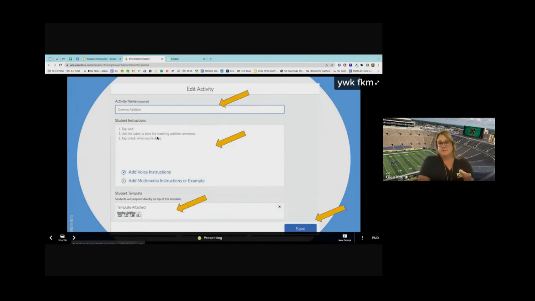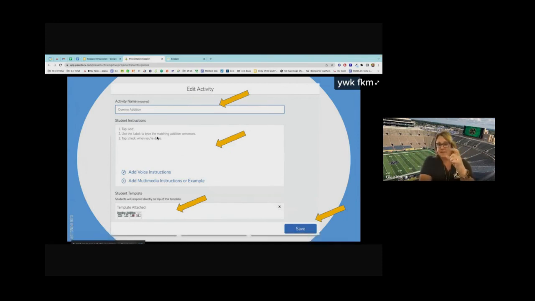For this one specifically, if you wanted to have that text box, you could put the text box in on your template so that when they open it, all they have to do is click and then add the number. The other option would be to ask them to use the pencil and then use their little fingers, which also might be tough. But I just wanted to show you how you can make these changes.